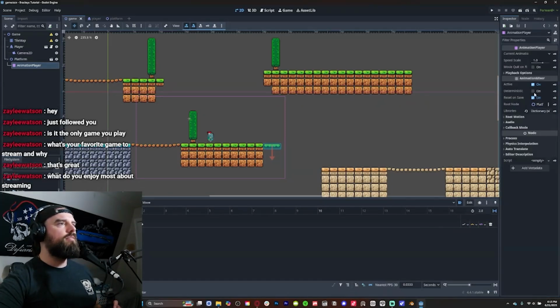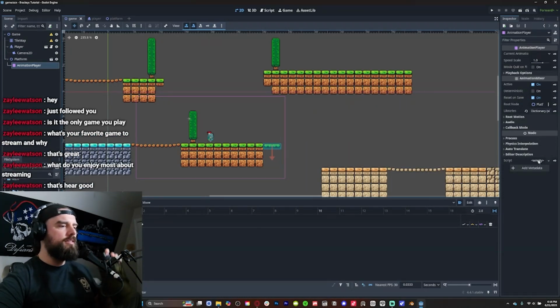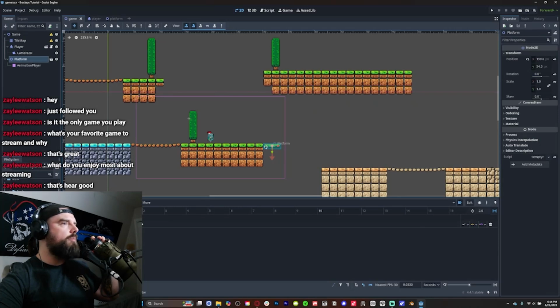Still can't figure out why this thing isn't. Trying to figure out why this collision is not moving with the platform.